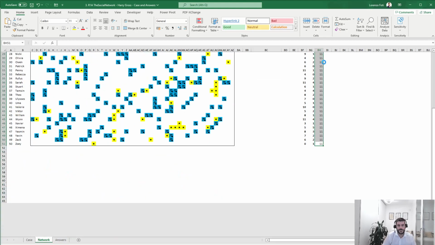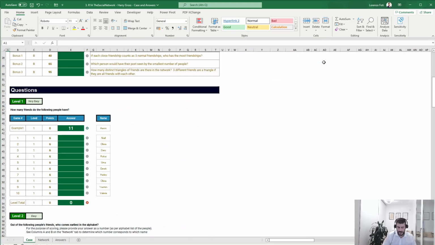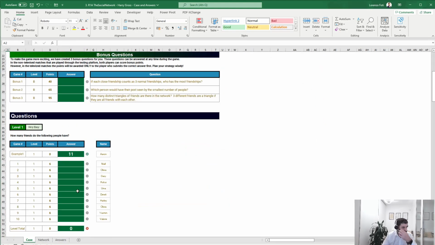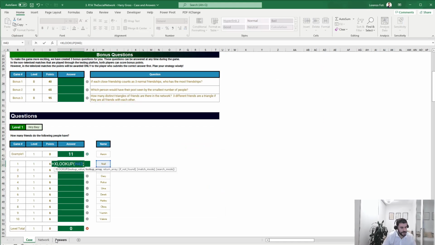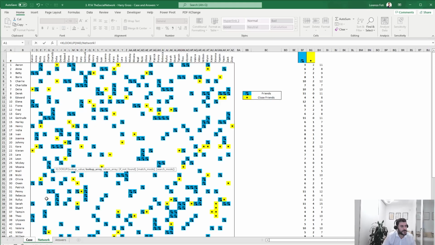Okay, and so the answer would be to XLOOKUP this in our network. So here, lock, and returning, lock.